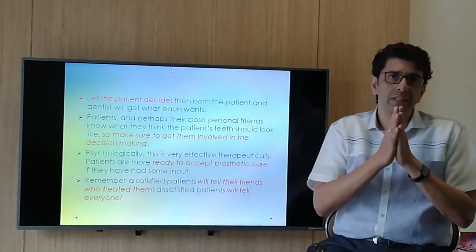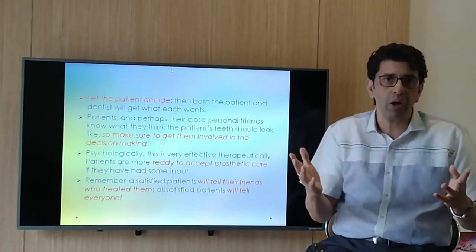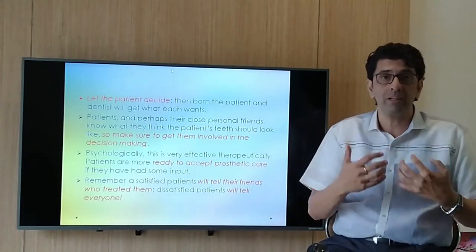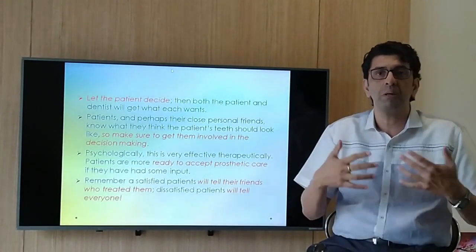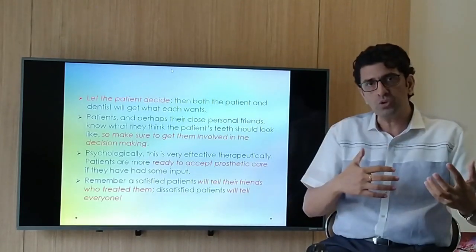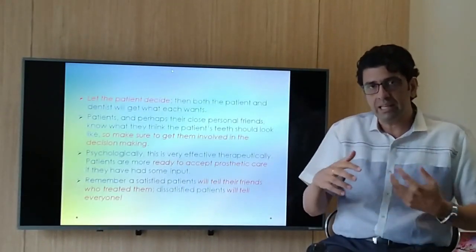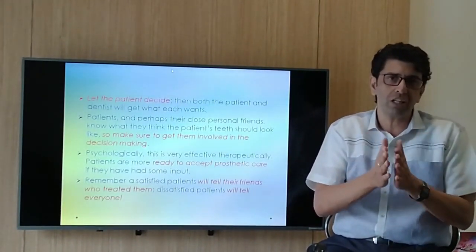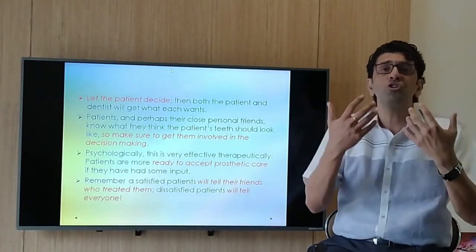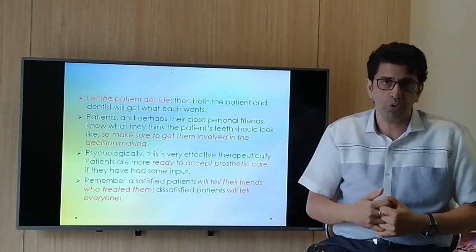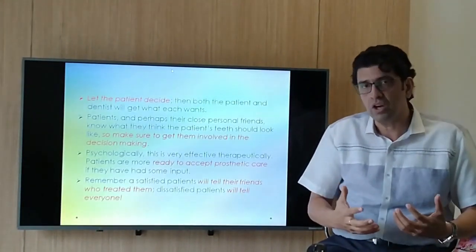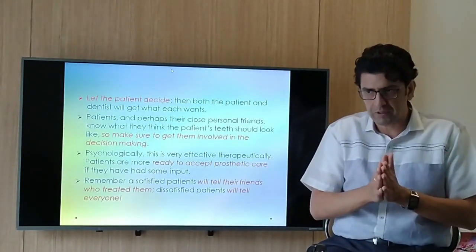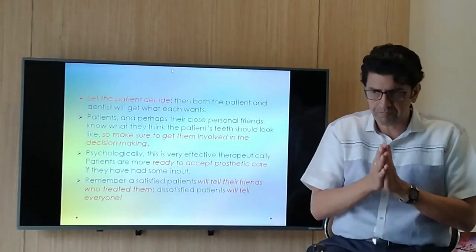Now, one important thing is that the patient's close friends or spouse probably is a very valuable input. So it's very important that you take their opinion as well. Don't just finalize a decision with the patient alone, okay? So get someone else to come in and give their opinion, and then you can make the final decision, okay? Another thing, it's psychologically important that the patient knows that you are involving him or her in the process. This makes the patient more accepting of what you are trying to provide, okay? And not just skeptical to what you're trying to provide, especially when they have given some input.